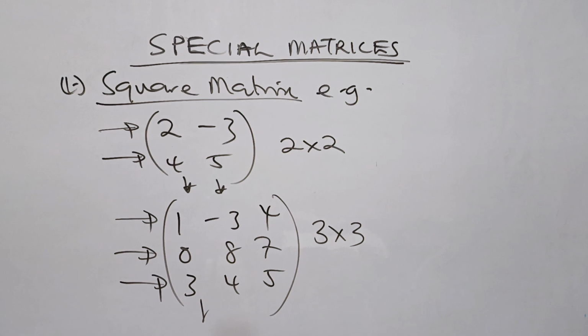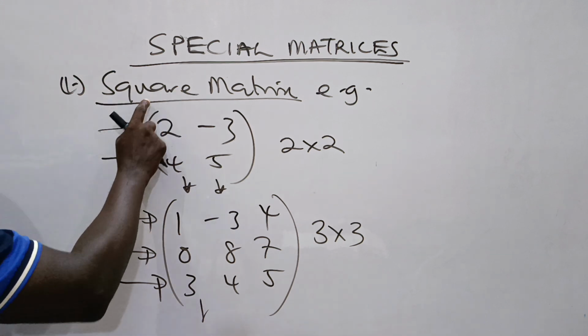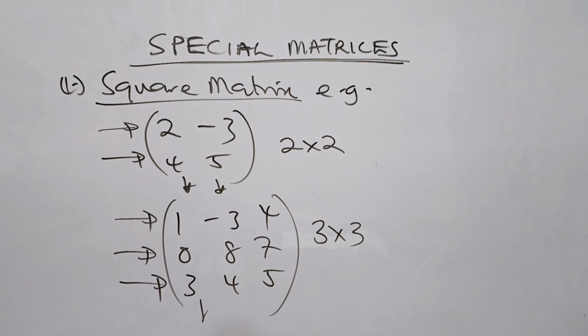Traditionally, the definition of a matrix simply means that a matrix is the arrangement of entries in rows and columns. It's a rectangular array, but we can have a special type of matrix, which is a square matrix. In this case, we should note that the number of rows and the number of columns must be equal.